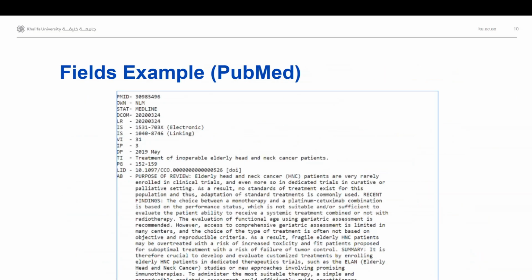Now, another thing to be aware of about what's happening behind the scenes in PubMed and Embase that Scholar is not doing: when these article citations are entered into these databases, they are tagged with a particular code. So they're given a specific marker to identify. For example, here we see AB for abstract, TI for title.